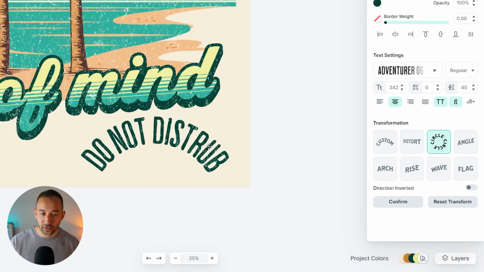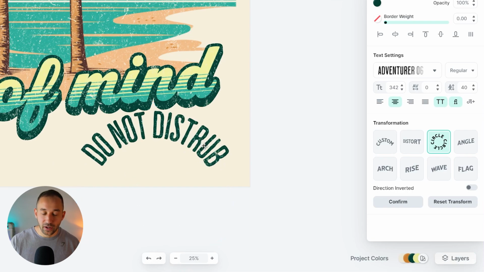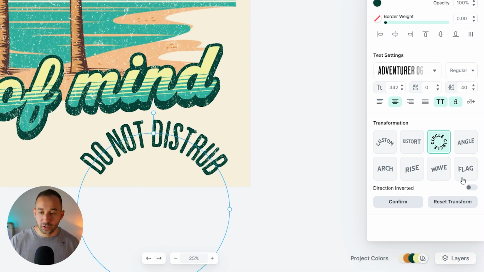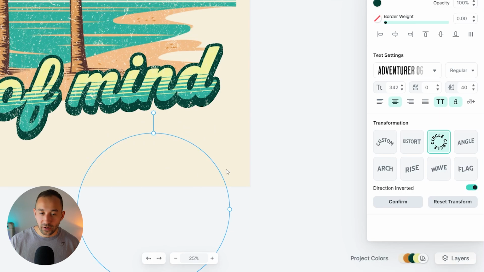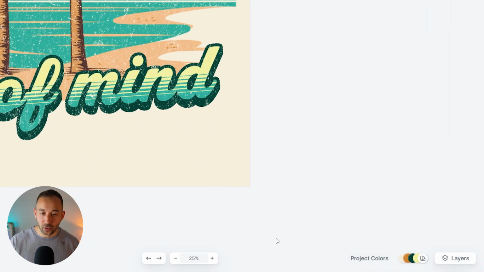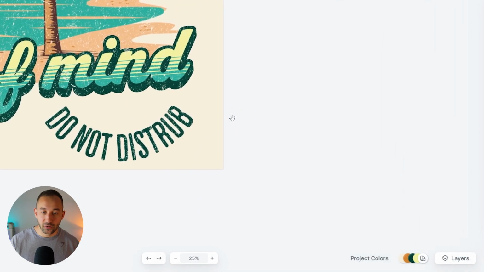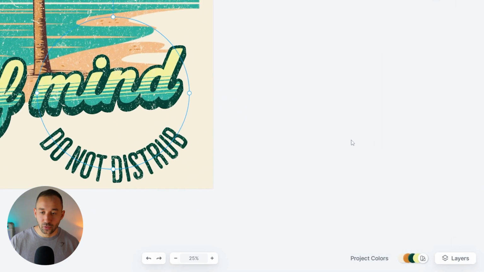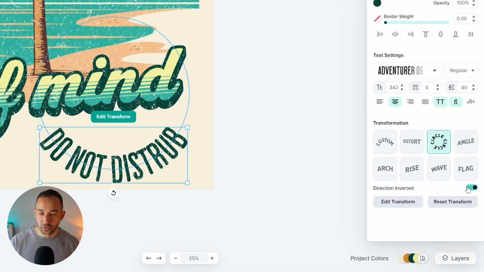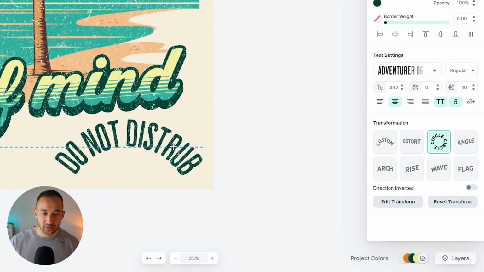That's not really a preset, you have to amend it right here, but the presets start with circle. So you probably know this, circular text around a shape, and we just had it in one of the examples. You can also invert the direction right here, and that way it's going to be at the bottom. Let me just move this back to the artboard. So you can see, there we go. That's been flipped, so it's showing at the bottom. Very, very easy and straightforward to do that within Kittl. In Illustrator, that takes forever.